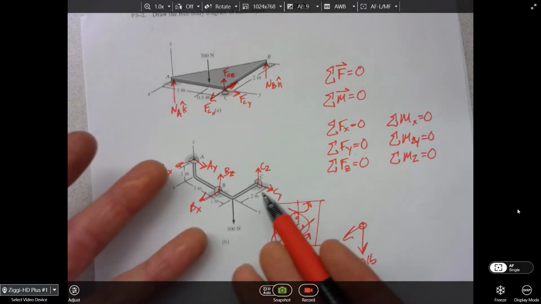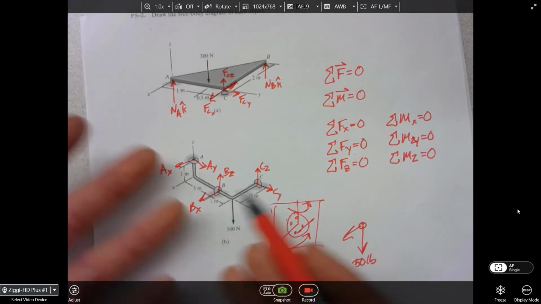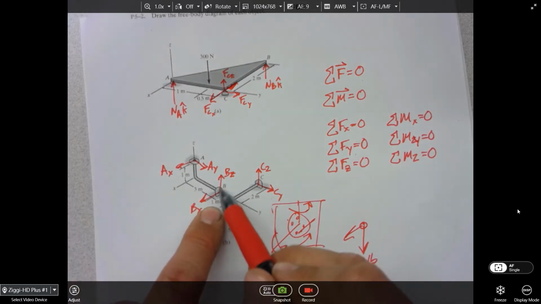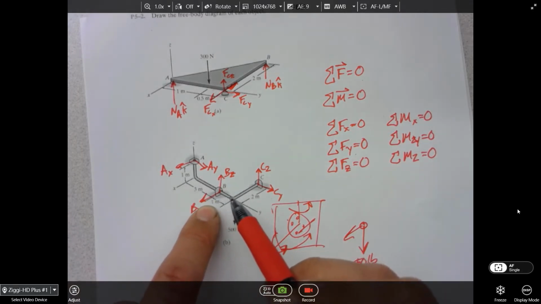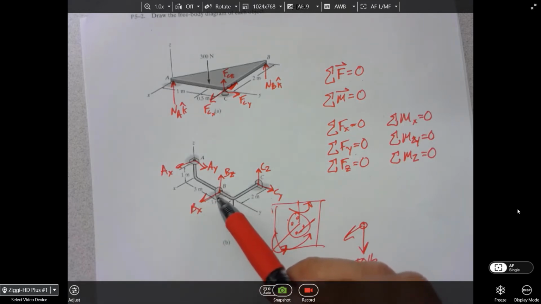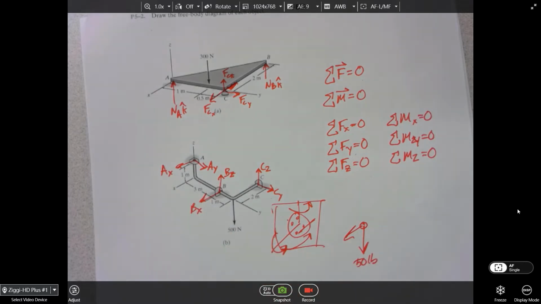You could look at how the book simplifies joints and says, well, if you have a bearing, it's got the x and the y. But where we're going is we're going to say, oh, look at that joint right there. It's not a bearing, but we're going to treat it as only resisting in the x and the y, right? It may be welded, but we're going to say it only resists motion in the x and the y because it's not designed to resist it in the z, all right?